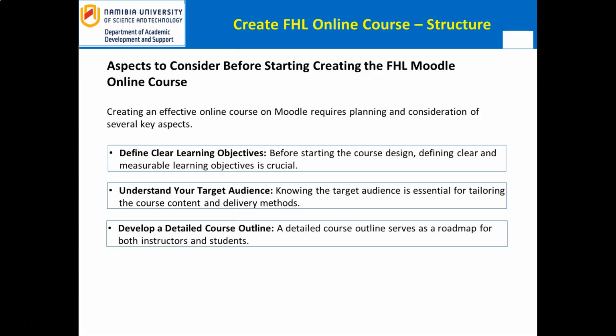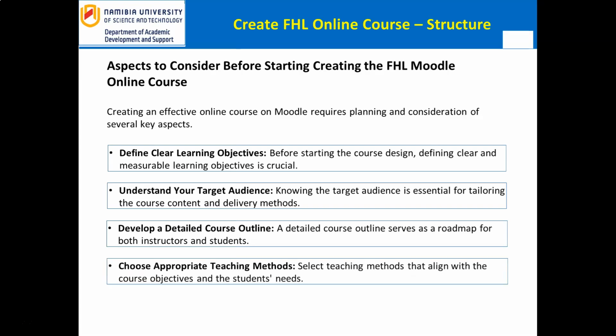4. Choose appropriate teaching methods. Select teaching methods that align with the course objectives and the students' needs. These methods may include lectures, interactive activities, multimedia resources, and collaborative projects. Incorporating a variety of methods can enhance engagement and accommodate different learning styles, as argued by Garrison and Vaughn, 2008.